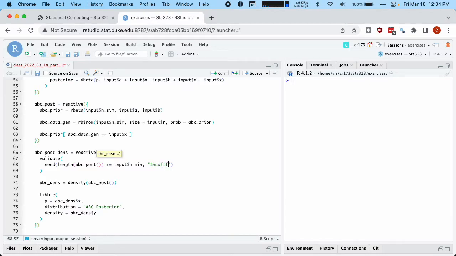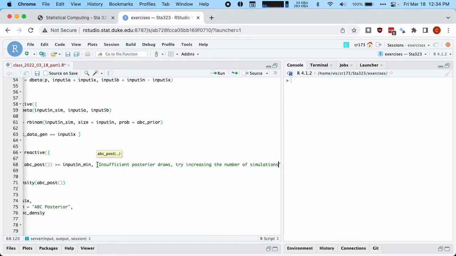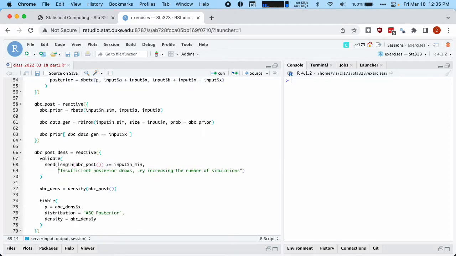Insufficient posterior draws. Oops, sorry.